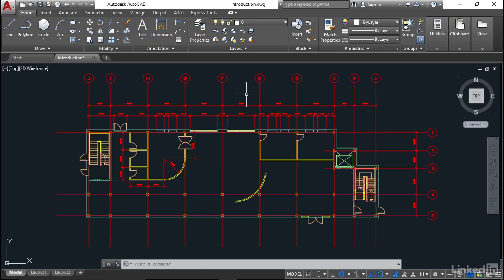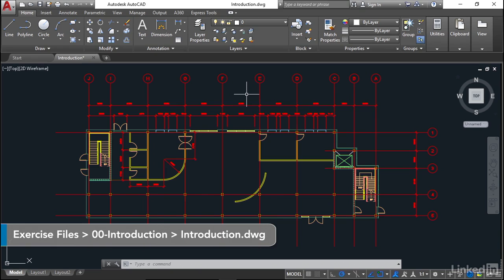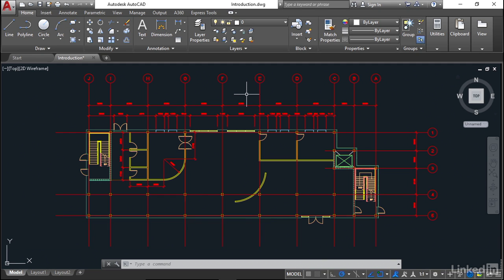So what should you know before you start this AutoCAD Essential Training course? Well, the first thing you should know is that we are using the latest version of AutoCAD, which is AutoCAD 2019. Now, you don't have to be running that latest version to take this particular course. It's obviously preferable, but if you're not running it, don't worry.